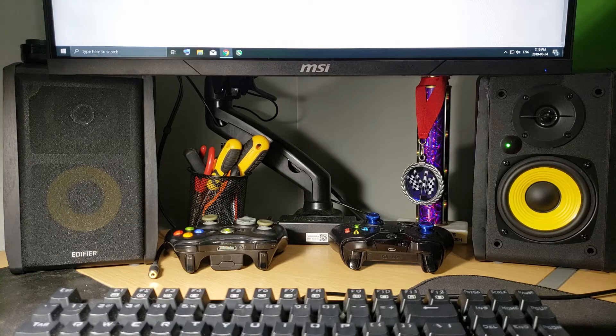They sound amazing, and at the price of $70 from Walmart.ca, that's actually $30 cheaper than Amazon. Now you know why I had to jump on these speakers. They look great, they sound great, at a great price. Edifier — if I had to choose again, I would definitely buy these speakers again.